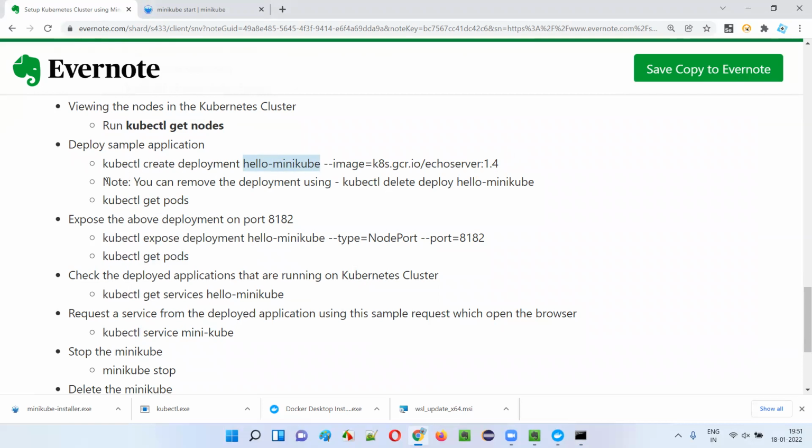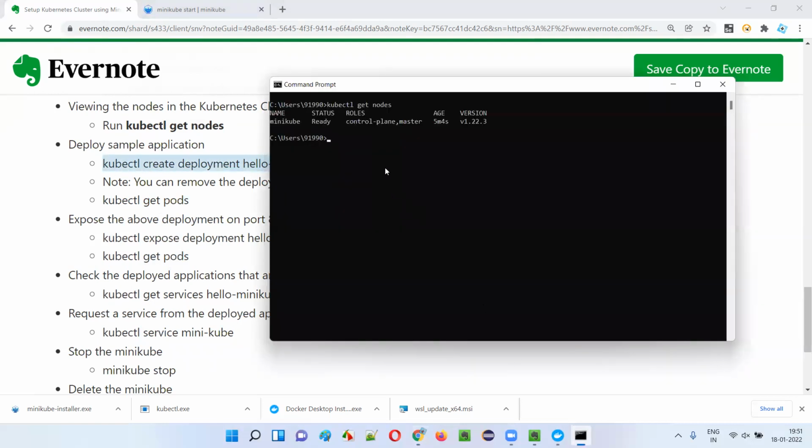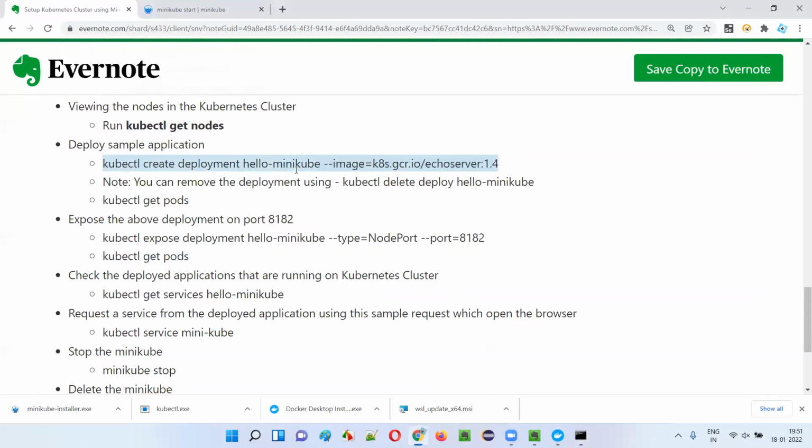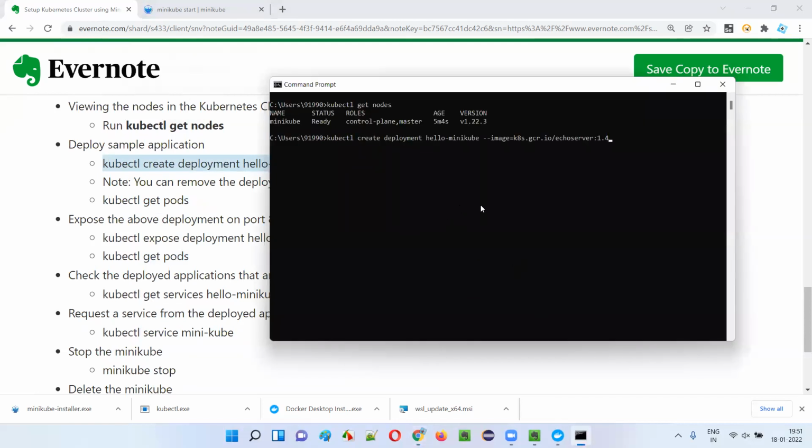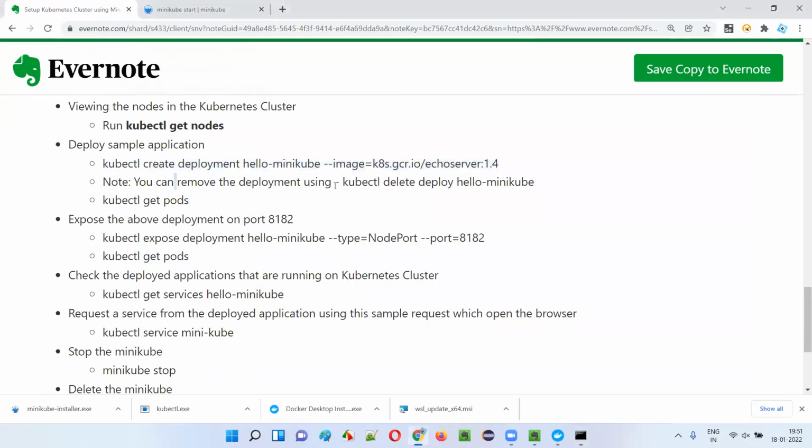To deploy that, this is the command we have to use: kubectl create deployment, then the name of the application I want to deploy on the Kubernetes cluster, followed by --image of this particular application. Copy this, come back here and simply run it. Sorry, the command has not been copied, so let me copy it again and right click here. You'll get the command. Run this. Deployment.apps hello-minikube created. It got created, guys.